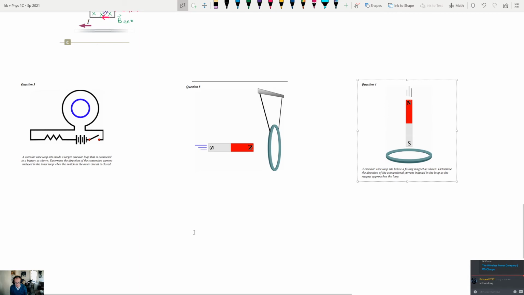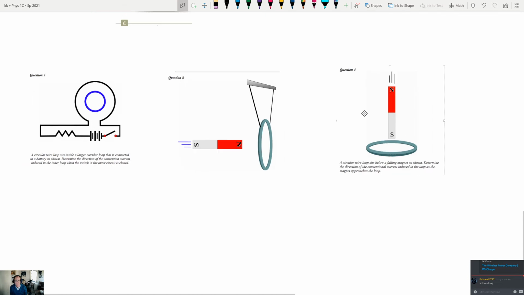Try these three. These ones may actually be simpler, but maybe I should have started with these ones. I was thinking these were trickier just because of the magnets. But the other one had magnets too, so what do I know? All right, try these ones. I'm going to give you a little less time. We're going to do 3 minutes for this one, if that's okay with y'all.